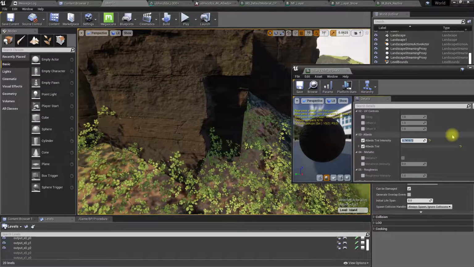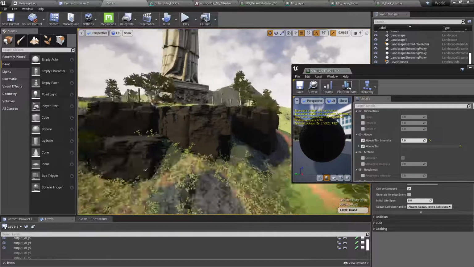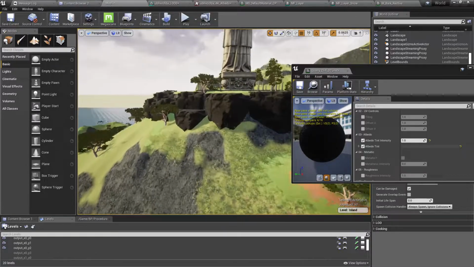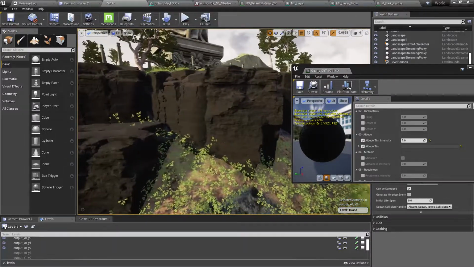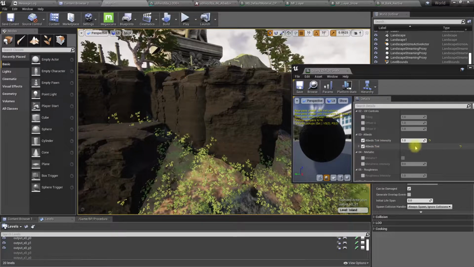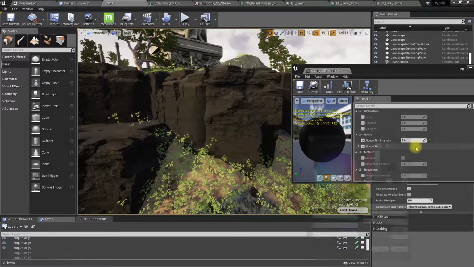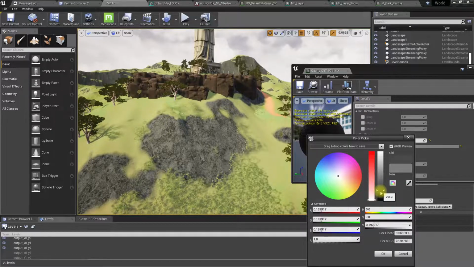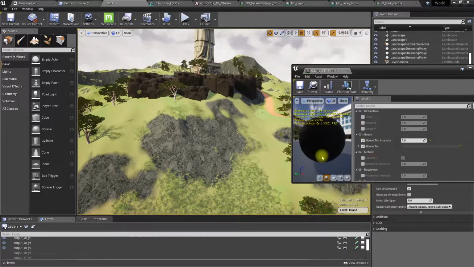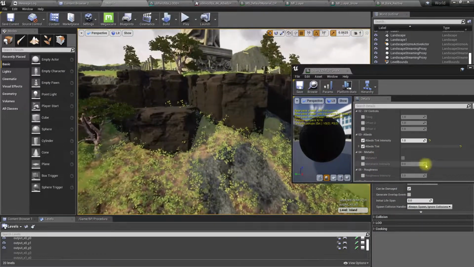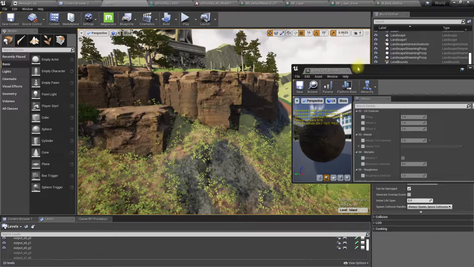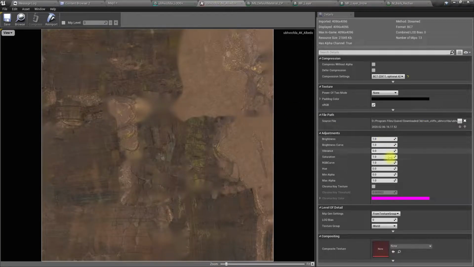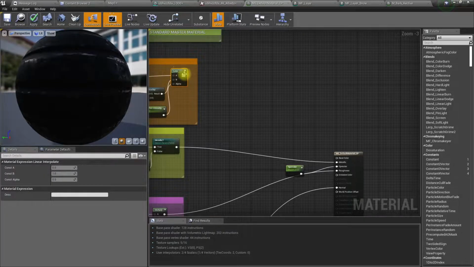So if I set it to 1, it looks like this from the distance, which is not cool. No, let's forget about that.